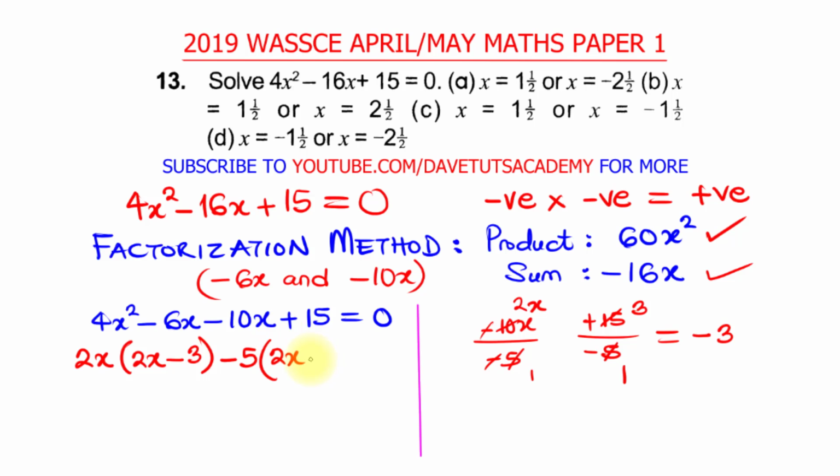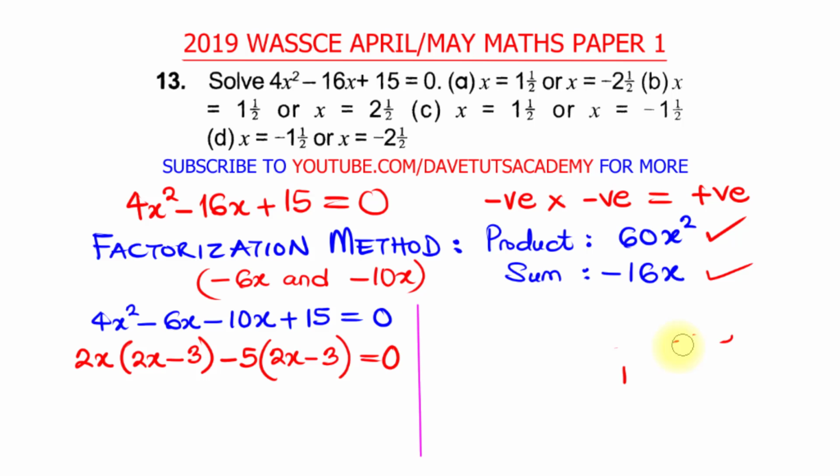So I can write minus 3 is equal to 0. And you can see I can now have 2x minus 3 common to these two terms of the equation as I am solving them. And now I can just factor out those recurring 2x minus 3. Let me use another ink here. I have 2x minus 3 is common to both now.